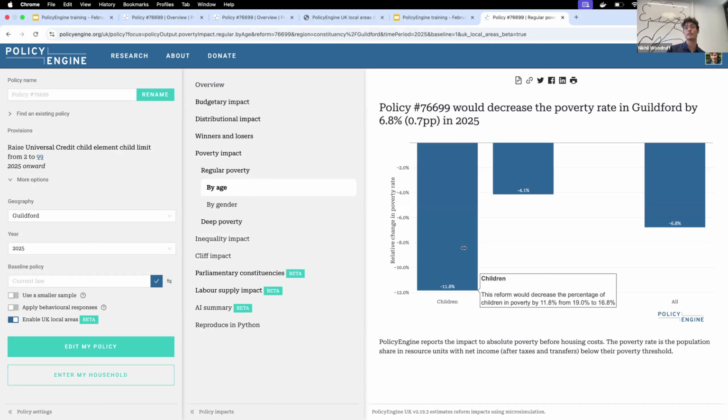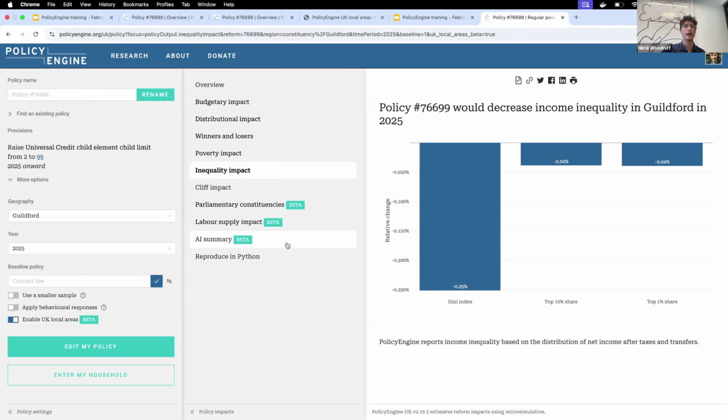So I can see Guildford's poverty rate for children under this reform goes down from 19% to 16.8%. So 12%. I think this is consistent. The IFS also has 13% poverty reduction in total. So similar relative trend across the UK, as you see here. But you can also see that it affects income inequality and all of those other impacts.